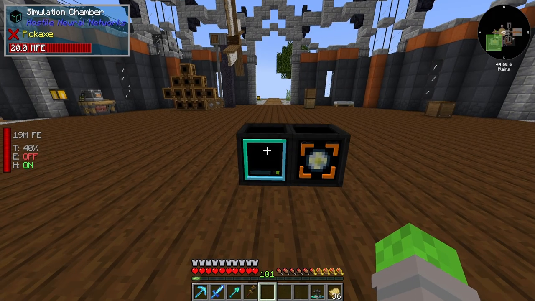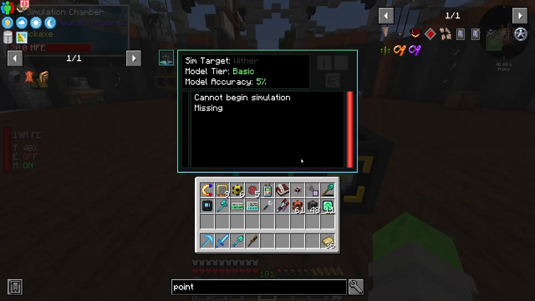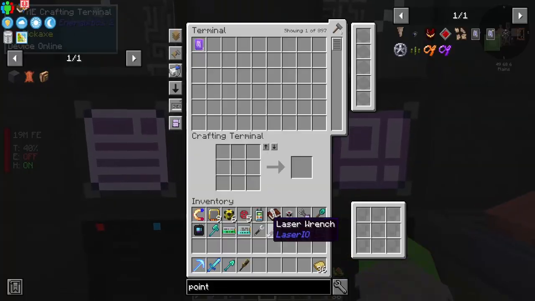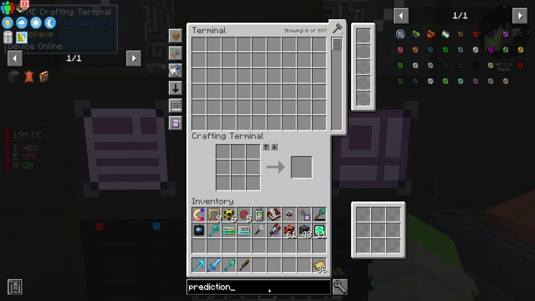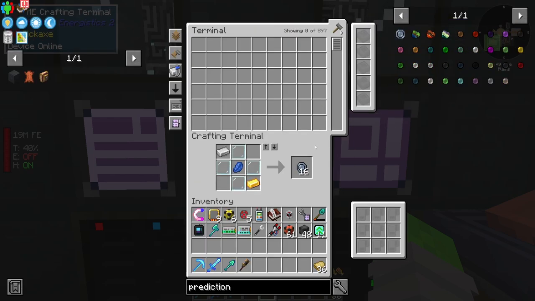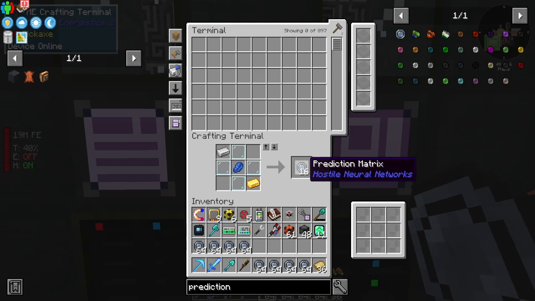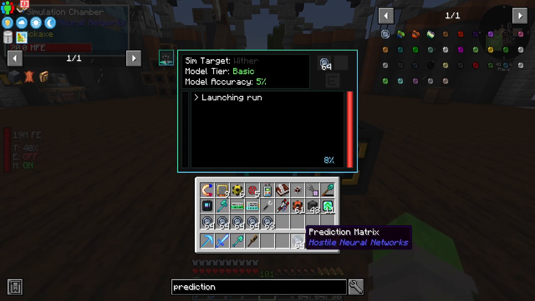Now let's give this thing a try in our simulation chamber. So go ahead and throw this in here, and it says, cannot begin simulation, missing input prediction matrix. So we are gonna have to craft up some of those, I believe. So prediction matrices. And these are just some glass panes, iron, lapis, and gold. And it looks like it makes quite a bit of them. So we're just gonna make a lot of them, and we're gonna throw them in here.